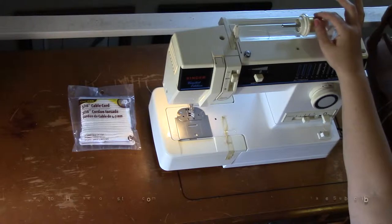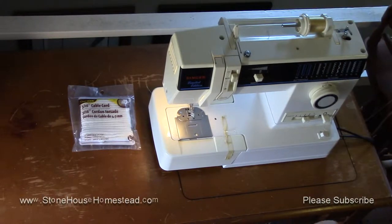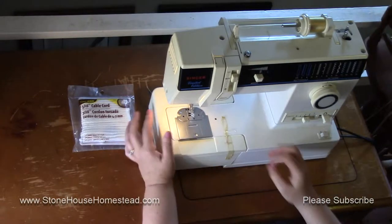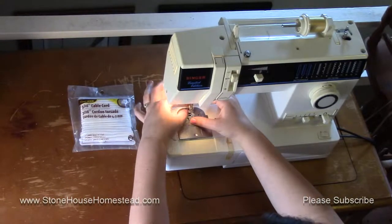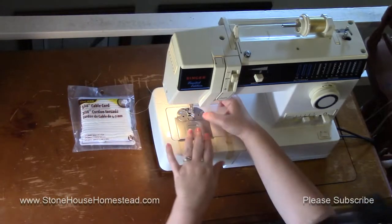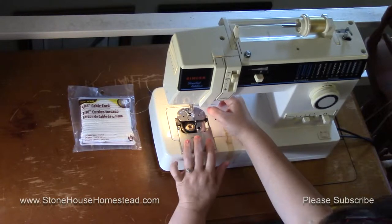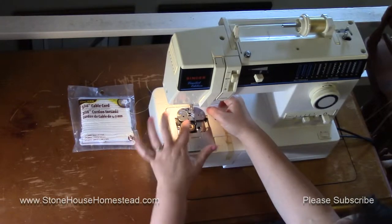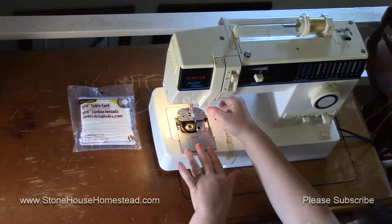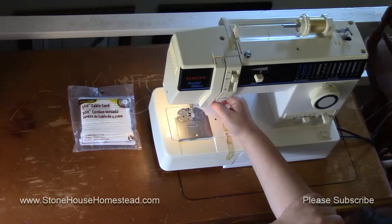The thread is a bit thicker and has a little bit of a sheen to it, but you don't have to use that - you can just get a plain old cotton upholstery thread, just make sure it's heavy duty. I'm also using my zipper foot at this point because of the next step - I'm going to be putting the piping on the fabric. My bobbin is pretty much full so I'm good there. One of the worst things is being in the middle of sewing something and having your bobbin run out before you finish.